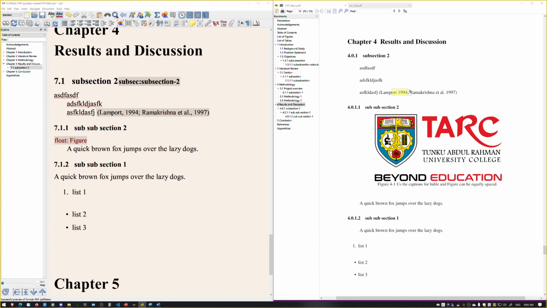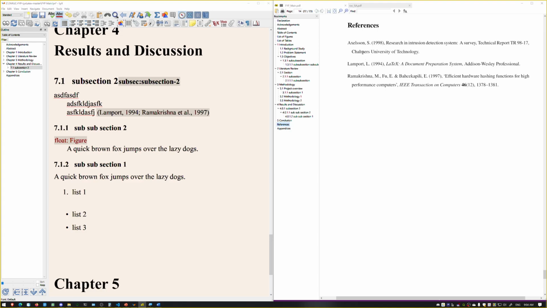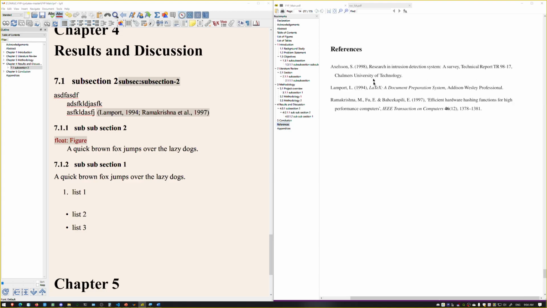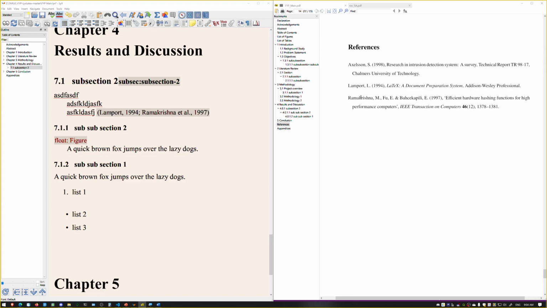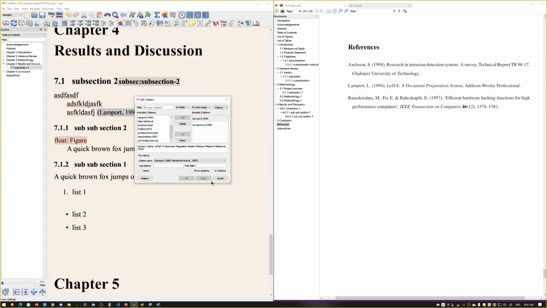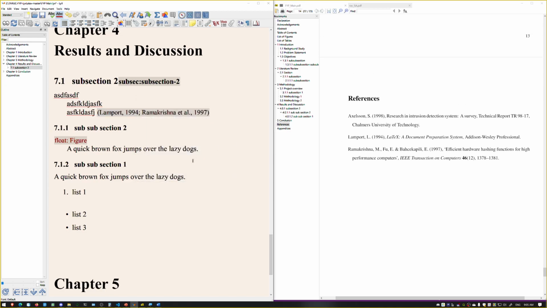Okay, so you can see the name of the author is over here. So everything will be generated for you. If you have more than two authors, it will generate all this for you. Then you go to references. You have this A to Z sorted for you. Okay, so this is how you can produce the reference. You can always click inside the reference here, and then you can add and delete all different references. The rest you don't need to change anything. So just put it in like that.